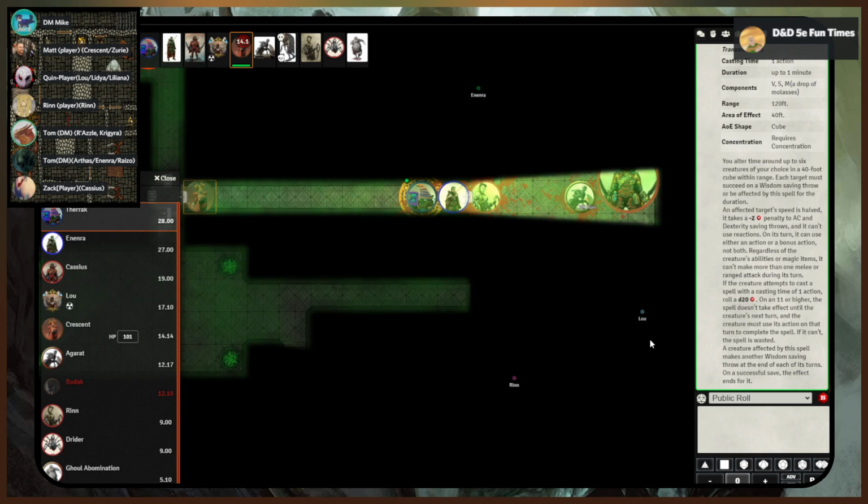They are slowed. All right, speed is halved, -2 to AC and Dex saving throws. Can't use reactions. Cursed. I like that. Just an action or a bonus action, not both. It doesn't get multi-attack. If they want to cast a spell, I won't read all that. We'll get into that. Sounds like it takes 2 turns for everything. They don't get to benefit from multi-attack.